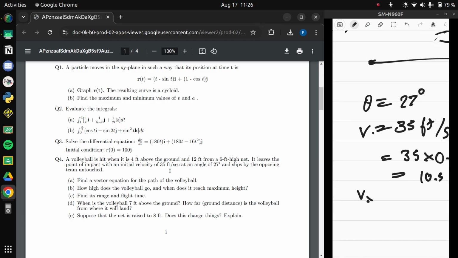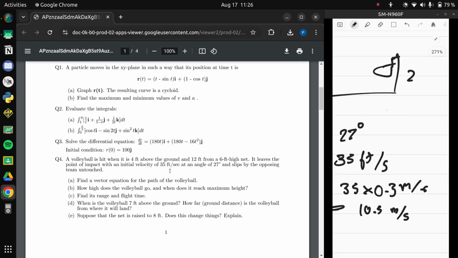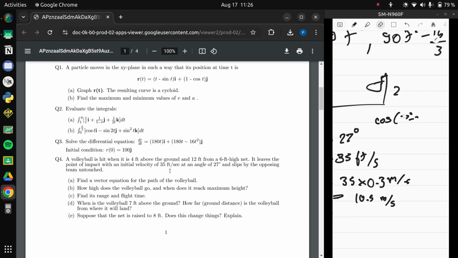So let's find the x coordinate. Vx is this thing times cosine theta. How do I know the cosine of 27 degrees? I don't. What do I know? I know the cosine of 57 degrees, so 57 minus 37. No, that was 53. But I know the cosine of 37 degrees, I think. How do you find 27 degrees then? That isn't helpful. 27 degrees is like 30 degrees minus 3, not helpful. 60 degrees minus, no. 33 isn't a number I can use. I think that's 7 somehow, that would be cosine of 7 degrees. I don't know about 20 degrees.